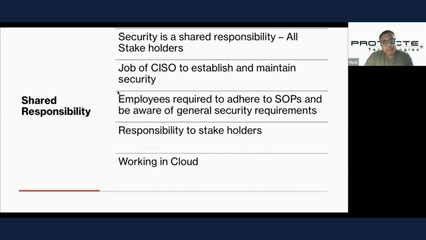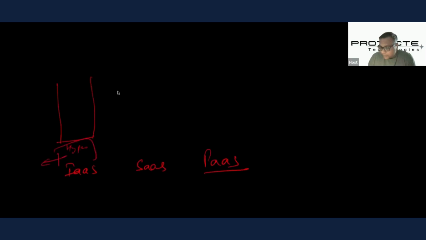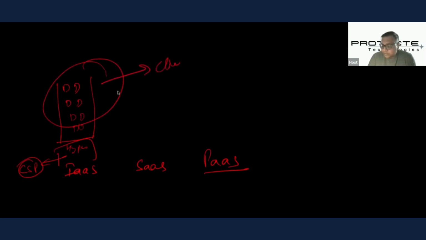This was something which was asked last time, that who is responsible. So there is a shared responsibility in the cloud. In the cloud, most of us know, there are three models. One is infrastructure as a service, one is software as a service, and one is platform as a service. Now, in infrastructure as a service, the entire infrastructure, you build it. Hypervisor onwards, there is the responsibility of the cloud service provider. Above it, whatever infrastructure you bring in is the responsibility of the client or the customer.